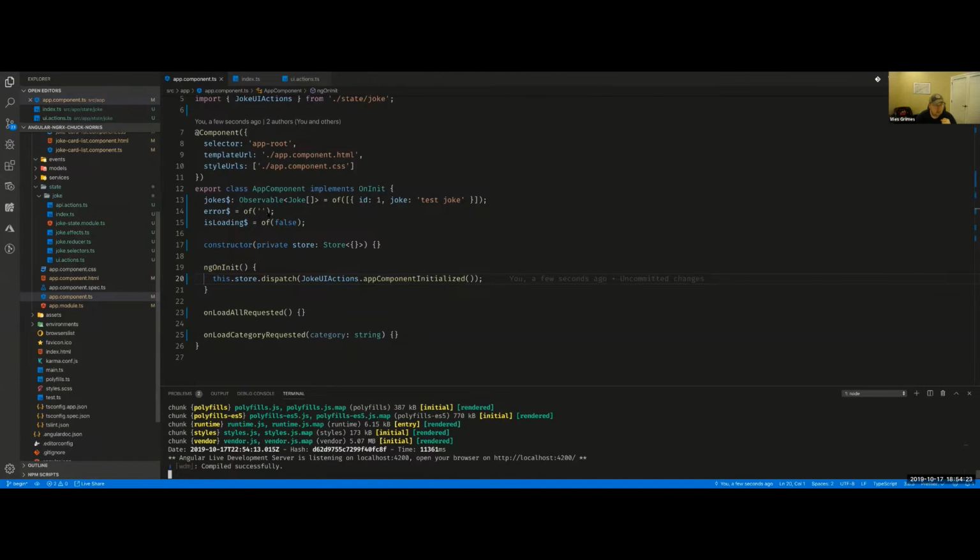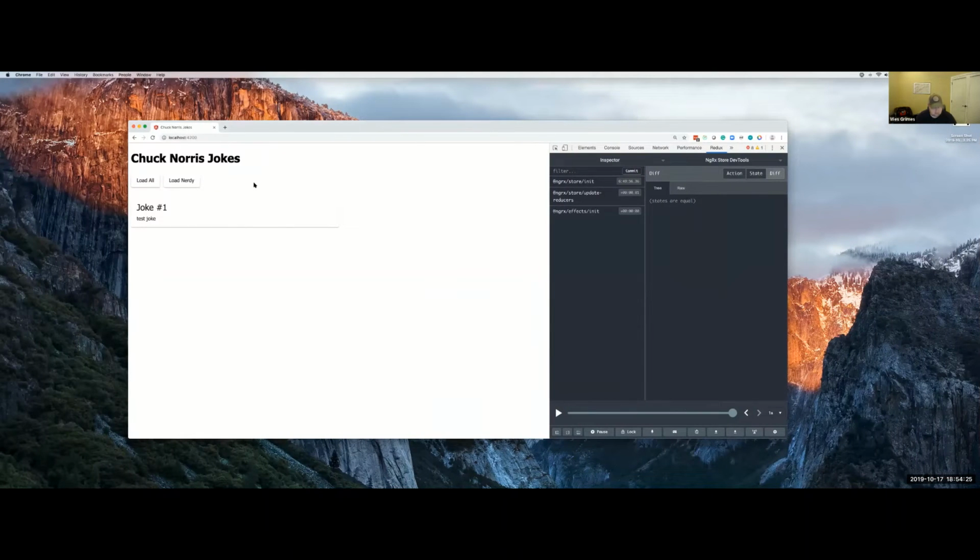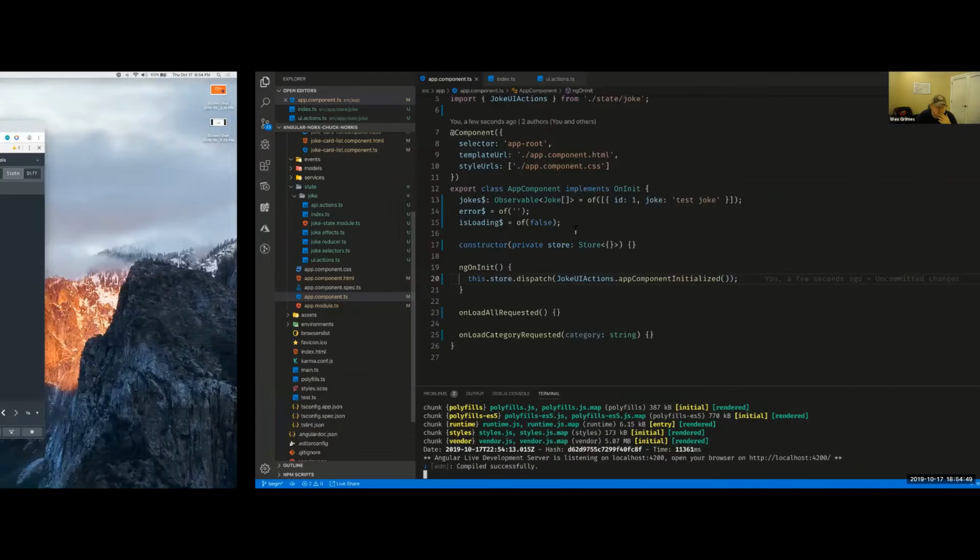All right. So come back over and refresh our page. Look at there. So now we have on the right-hand side these built-in NgRx actions that are always dispatched. But this fourth one is our action now. So we can see it happen in the store. There's nothing going on. We're not changing any state with it yet. Our state is still just an empty jokes array, false and error. But now we have our action.